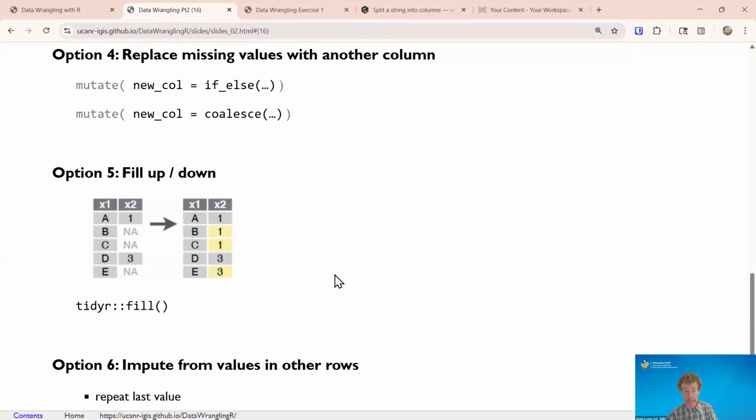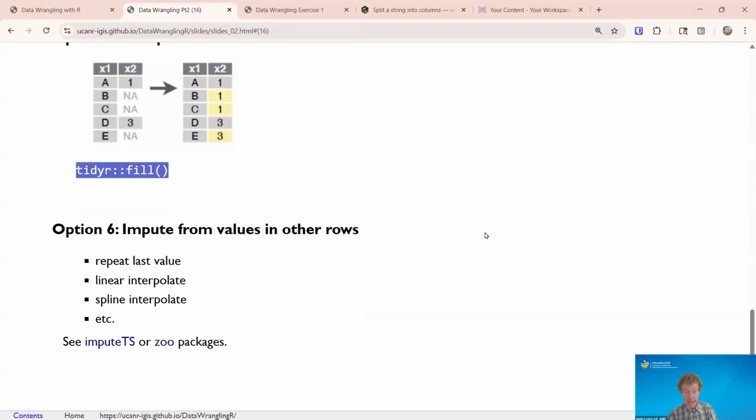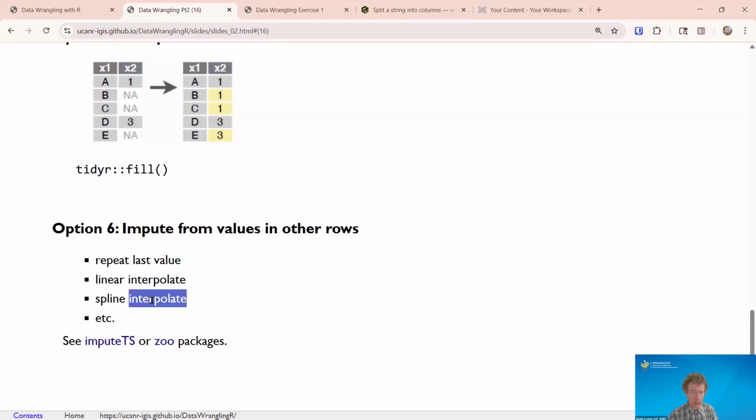Sometimes you're getting data that just has lots of gaps in it. Maybe that's how it was entered. And you can just fill down or fill up the missing values from above or below. So tidyr has a function that does that nicely. And then finally, if you do have time series data or some data where there's a predictable relationship between values on different observations, as you might imagine, there's lots and lots of options there to interpolate them linearly or with splines or other models, and you can specify the neighborhood size.